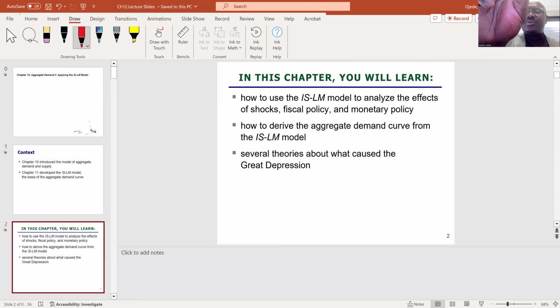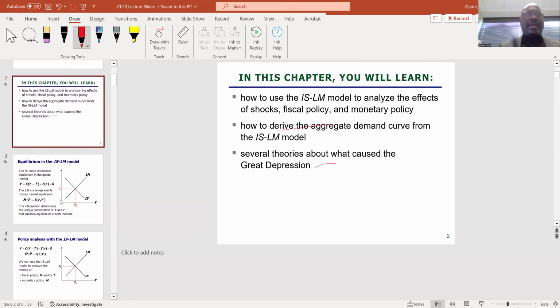As I told you the other day, if you're lucky enough to go to graduate school, nobody teaches you the aggregate demand, aggregate supply model anymore because it's too simplistic. We end at this level, the undergraduate level. If you're lucky, they may talk a little bit about the IS-LM framework. You're going to find that the aggregate demand, aggregate supply framework is a watered down version of the IS-LM model. So in this chapter, I'm going to enable you to recover your aggregate demand function from the IS-LM framework. I'm going to show you how to derive it. Then we can skip the theories of the Great Depression.